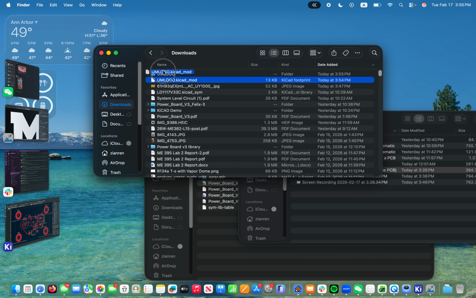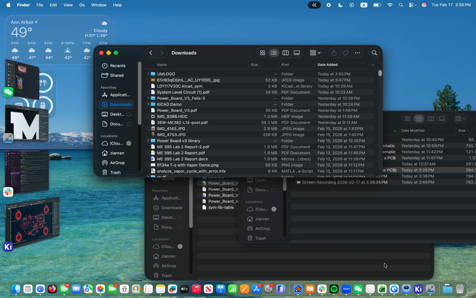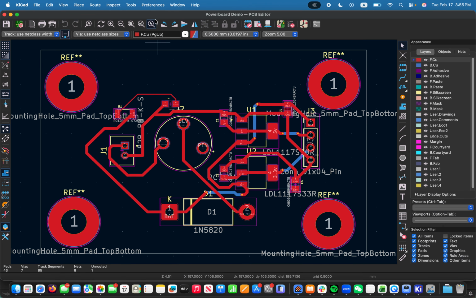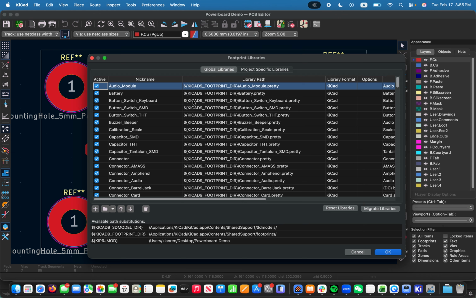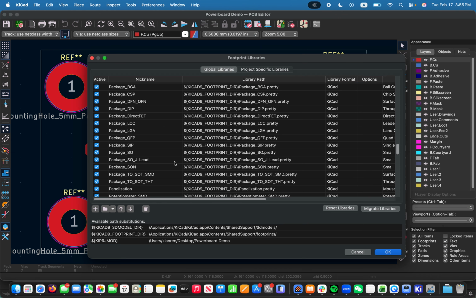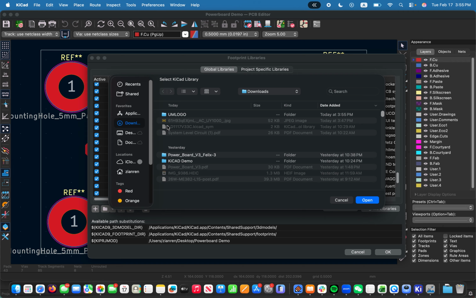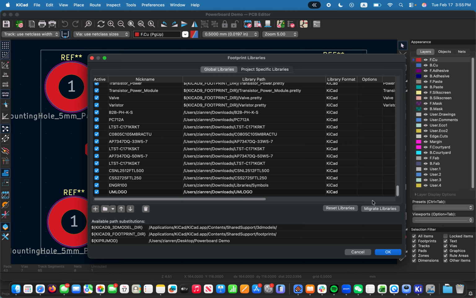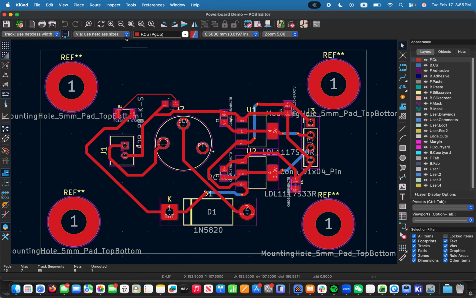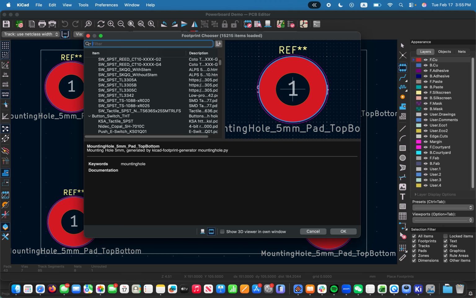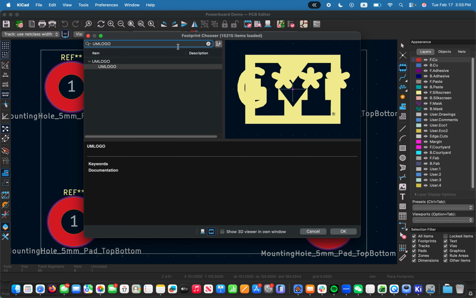That makes things a lot more simple when you go into KiCad, because then we will go to Preferences, Manage Footprint Libraries, and we've done this before, right, for all the footprints, and you remember that you just need to select the folder. So we're going to go ahead and do that, and then now I can place a footprint, and then if I search for logo, there it is.